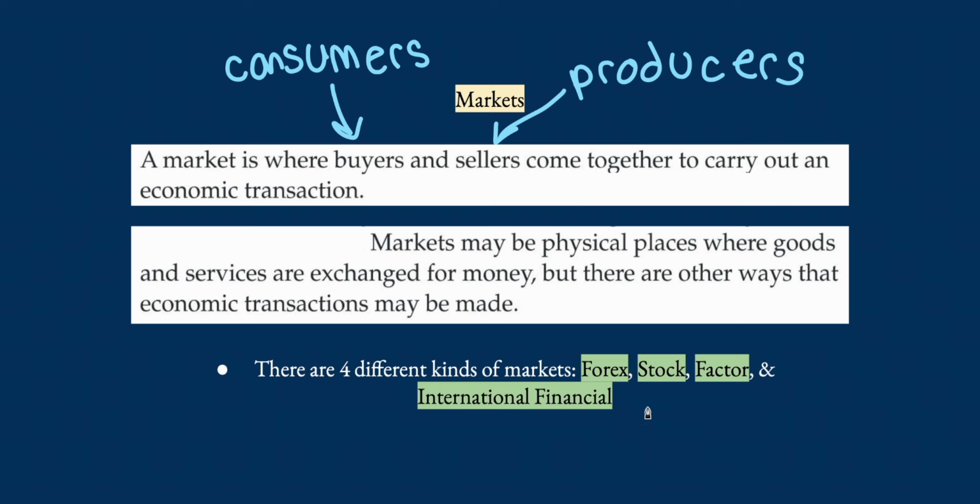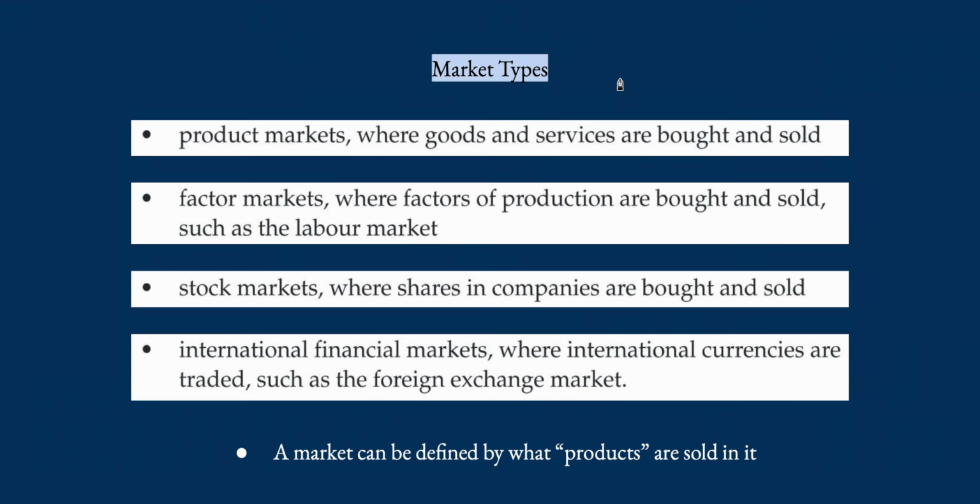After we get into macroeconomics especially, we're going to be looking at these in more detail and how they differ. But for now, let's suffice it with general descriptions. So let's begin with the most common. A product market sells products, and that's where goods and services are bought and sold. Very basic and the most common. For example, Apple sells phones and computers, so they sell goods, and then the service might be fixing your Apple computer if you have insurance for it. So consumers buy that, and then Apple sells it.